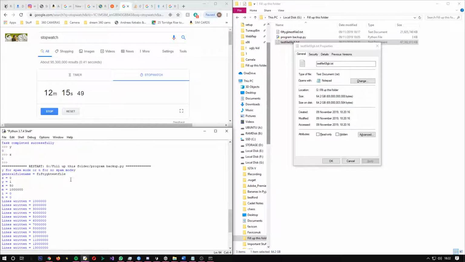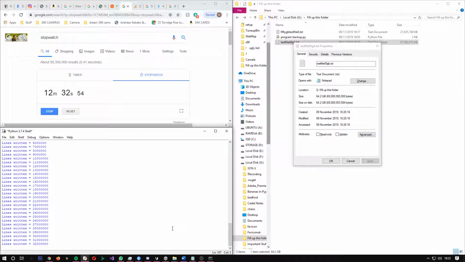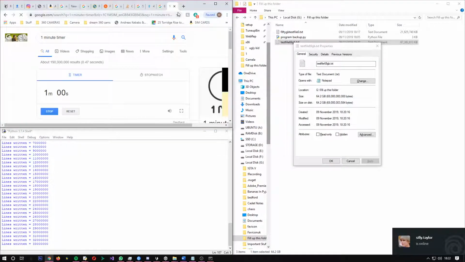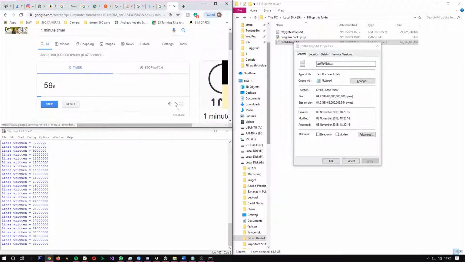And basically, if you want to make a ton of files that are like 10 kilobytes or something, you just put that to like 2. So you put M to like 1 or 2. You put this one to like 1 or 2, and then you put this one to like 20k, and then it just shoots out like a million files. I'll run it in a minute with as many files as possible, and we'll see how many files we can make in a minute. And then I'll get a 1 minute timer set up.